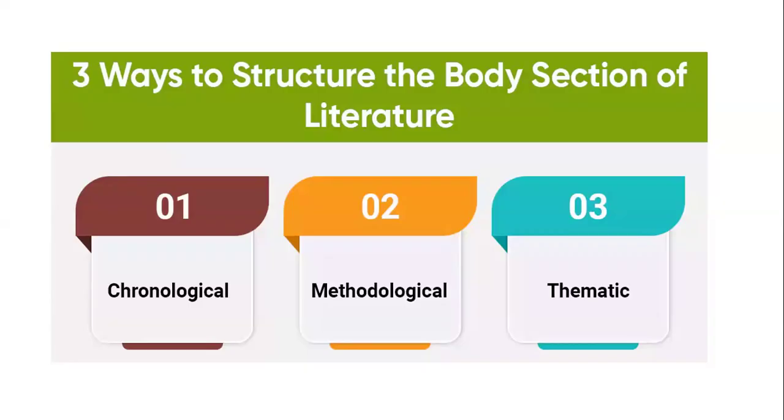ठीक है, use concepts or theories as organizing principles and show relationships between ideas and identify gaps. So a literature review on organizational behavior might use a framework like Maslow's hierarchy of needs, जो कि हम एक social sciences में theory use करते हैं, हम उसको देख सकते हैं, वो एक conceptual framework की form में use हो रही है. So these are basically the types of body in a literature review. I hope it makes sense to you guys.